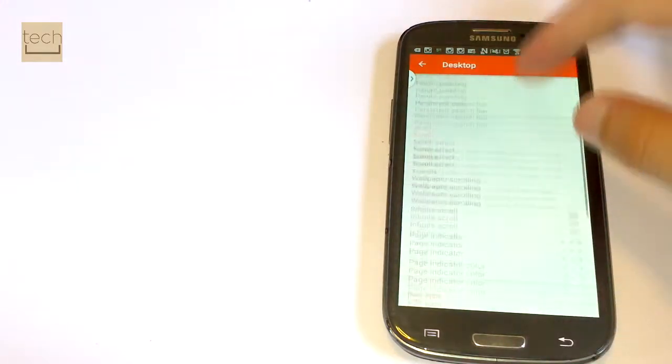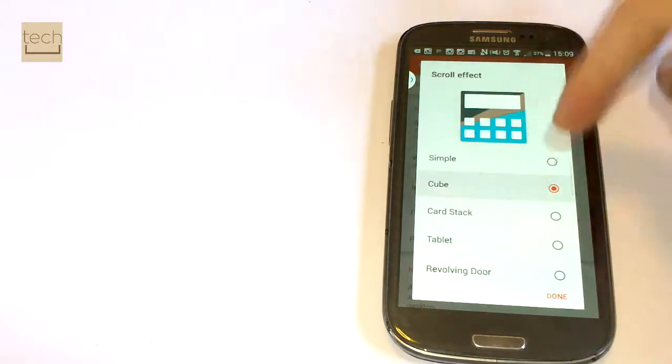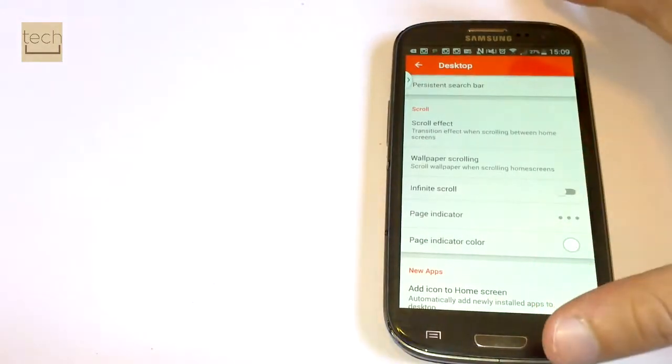And you can do a lot of different things here. You can change animations and things like that. You can just play with it, but it isn't that important.